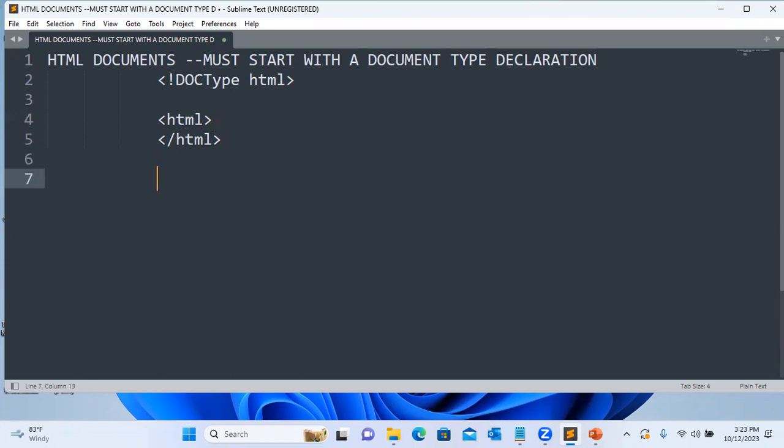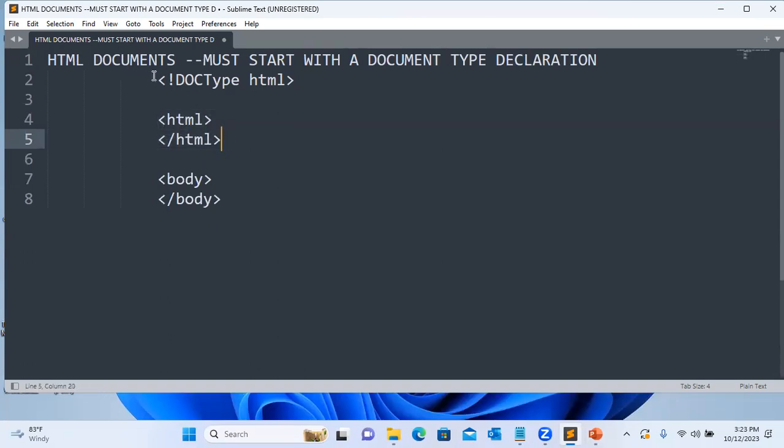Now, for your work to be visible, for you to have the visible part of the HTML document, between the body tags, we have this and this. Between these is where you can have all the visible part, whatever will be displayed on your browser. The visible part of your website must always lie between the body HTML element. These are referred to as HTML elements.